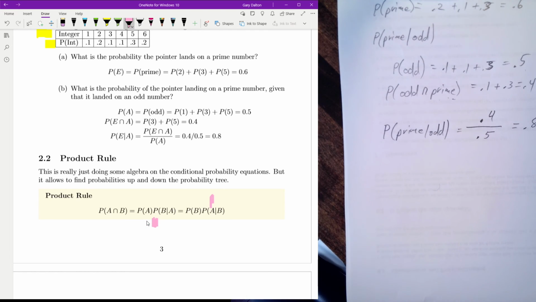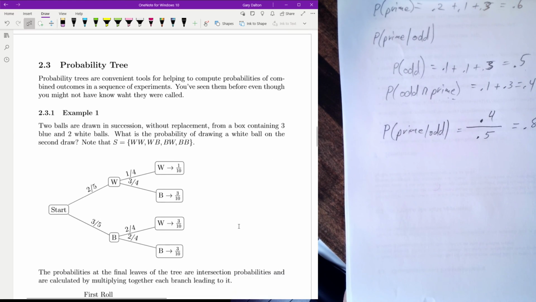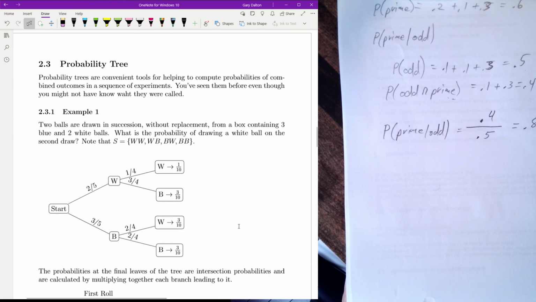Now, what this allows us to do is to go up and down the probability tree. What is a probability tree? Well, we'll show you that in just a moment. But it allows us to find probabilities all over the place, which is really very, very useful. This is a probability tree, but we'll come back to that. I'm going to stop this lecture now, and we'll do a second part to it, and that's when we'll talk about the probability tree. Thank you.